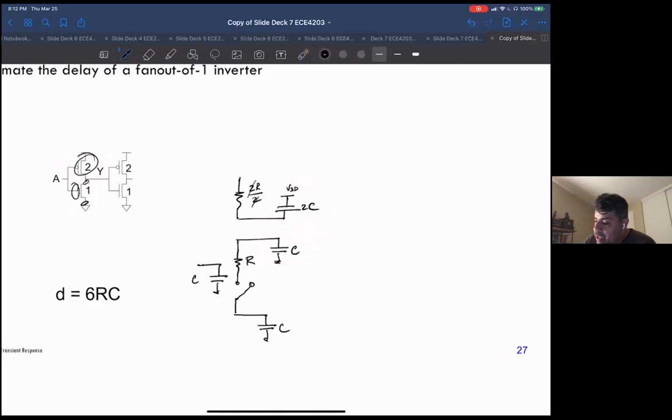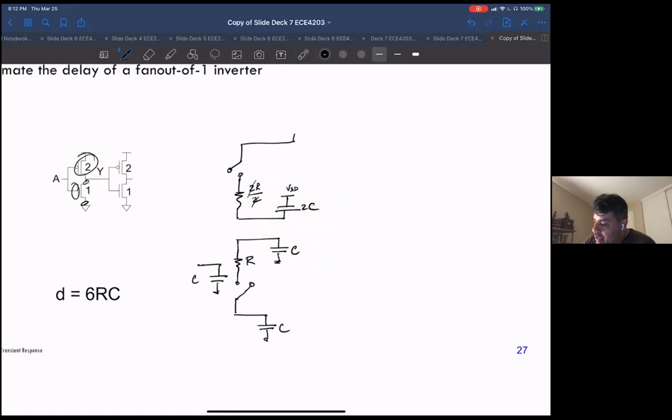By the way, for a capacitor, it doesn't matter if this goes to supply or ground. As long as the other end goes to a DC value, this is in parallel with that, so they can just add. That will come in handy a little bit.